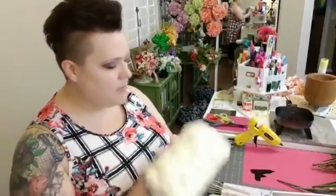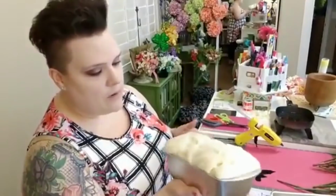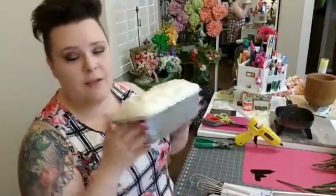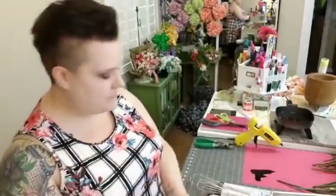Remember I said this was 88 cents at Walmart. But I thought it would be super cute to do a little kitchen arrangement in it to put on your breakfast bar or on a kitchen island, anything that'd be cute. This would be cute right next to my sink. In my old house, I had a kitchen island with my sink in it, and I had this big expanse in front of it that didn't have a purpose unless I had people over and I was entertaining. So this would be really cute right on the kitchen island.